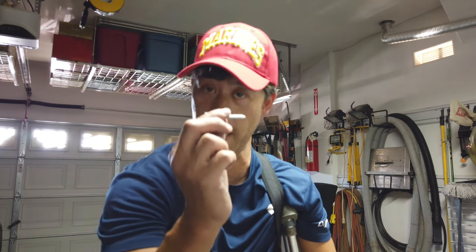These lag bolts do not come with the package, but you will need them to install it properly. I plan on putting a 75-pound electric bicycle up, so I'm definitely going to need lag bolts. Right now I've got the wife's beach cruiser up there — that barely weighs about 35 pounds, no problem. But you're going to need these, so keep that in mind. Head to the hardware store or Home Depot and pick up some two-inch lag bolts with washers.